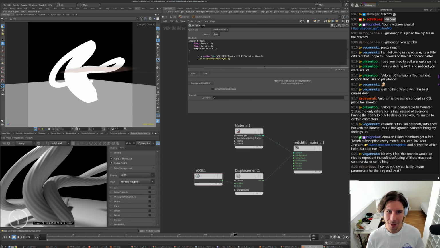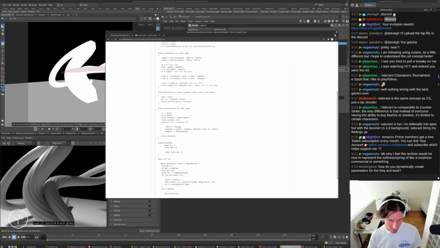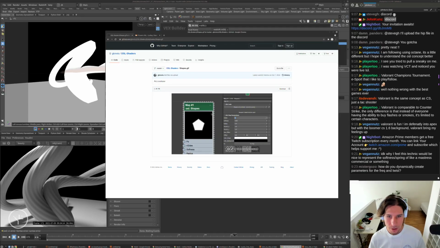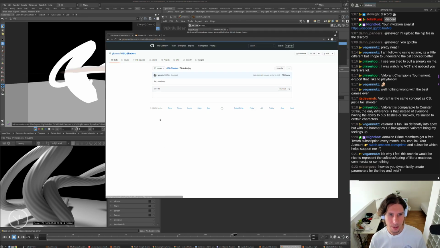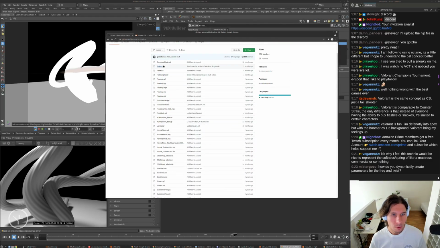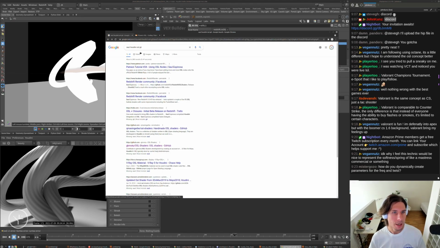Let's see. I don't know. I haven't prepared that part of it. But if you look it up online, you should see some examples of people making parameters and stuff like that. Let me take a quick look here. We're trying to find a really simple shader. All of these are a little complex. These are too beastly of shaders.